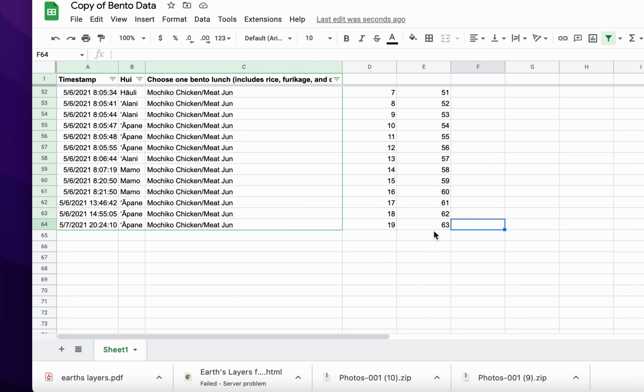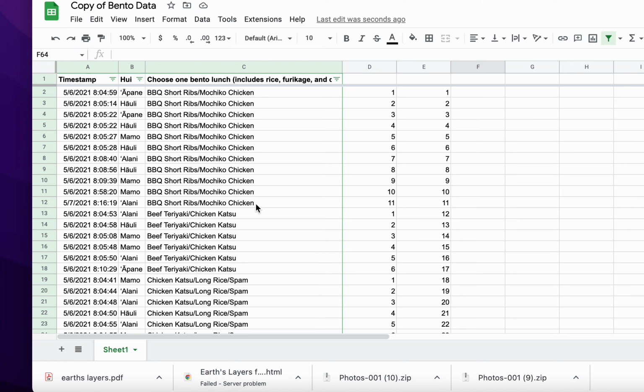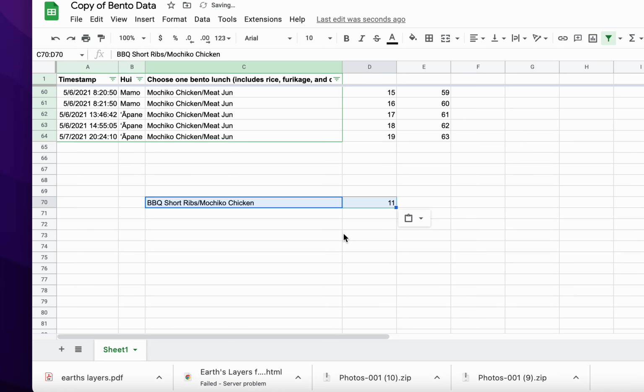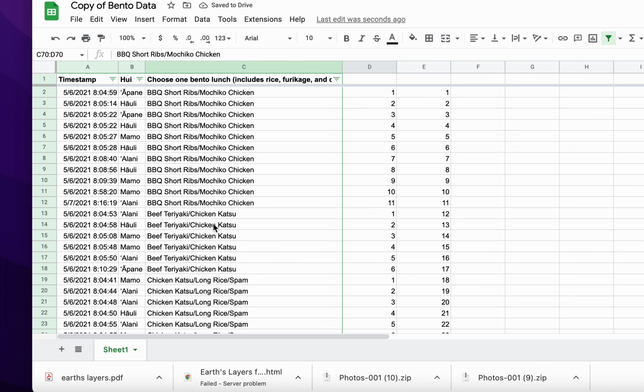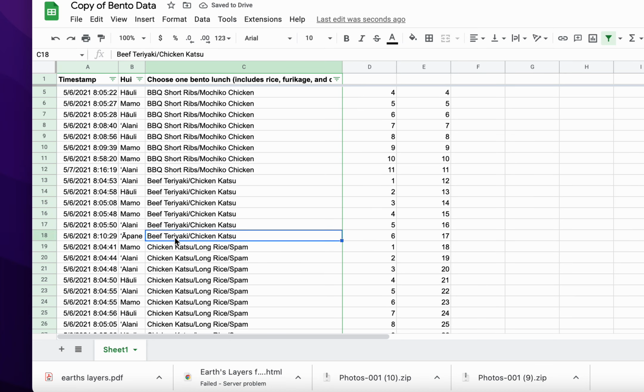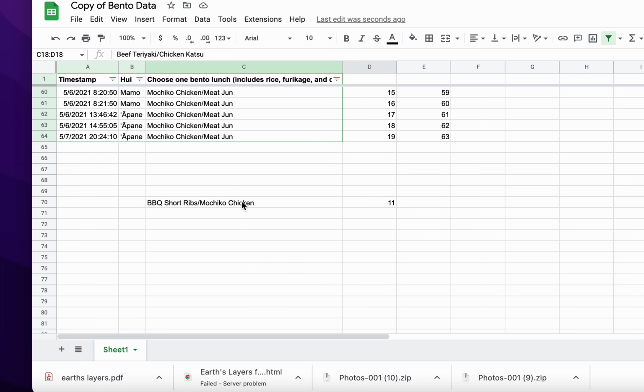So in order to do this, I'm going to not cut and not depend on retyping things. I'll just copy this and paste it here, and then we know that there's 11 of those orders, beef and chicken katsu. There's 6 of these, so we know that there's 6 of these orders.